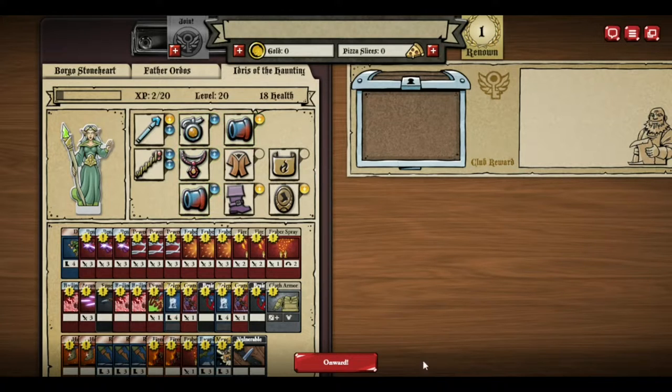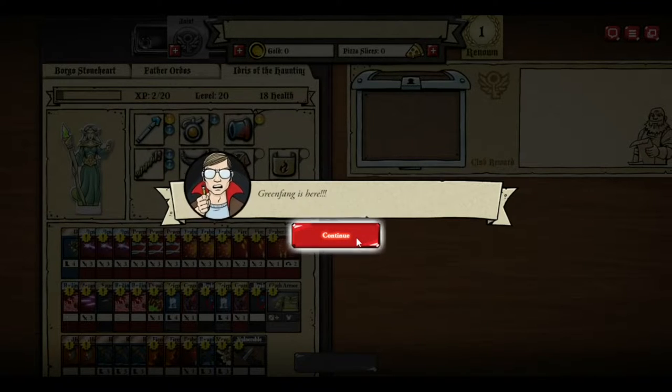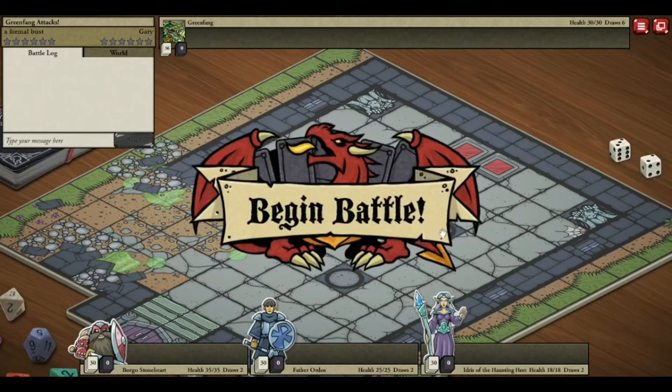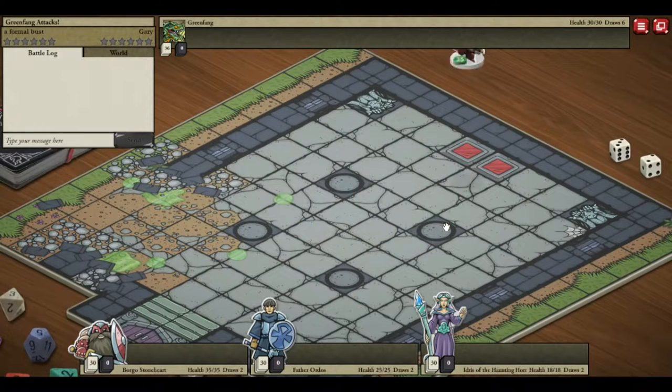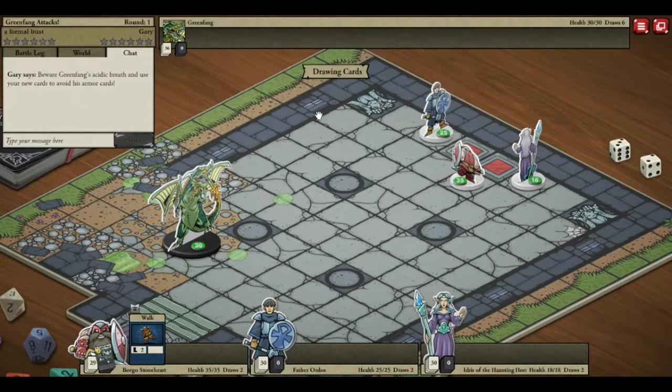Onward! Whoa! As you lift your prize in celebration, a terrible rumbling shakes the temple. The stones themselves seem to cry out in terror as a caustic reek fills the air. Ambush! Green Fang is here.